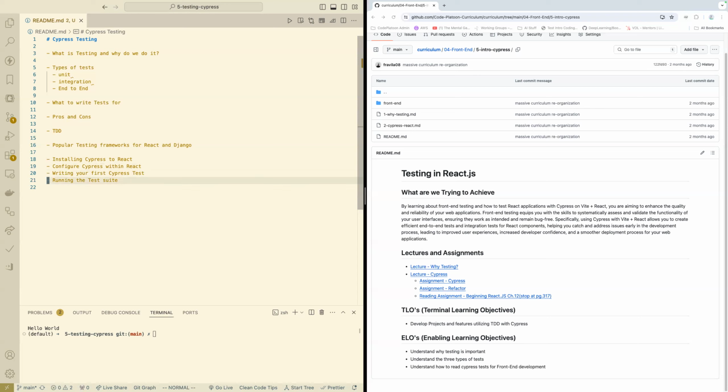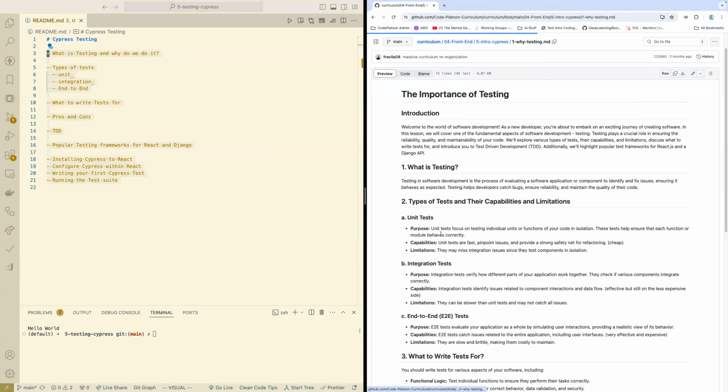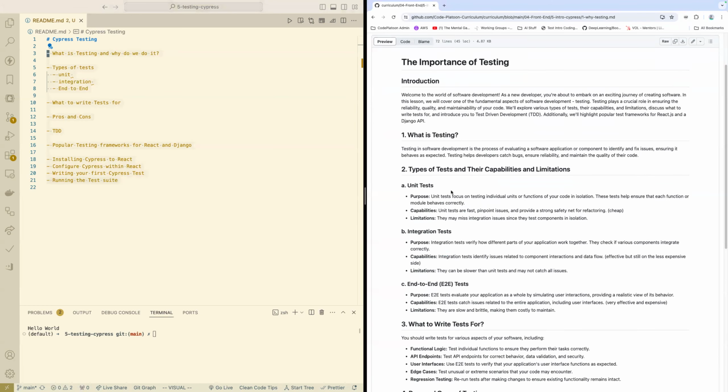We'll discuss if you're on WSL2, there may be an extra step that we'll do a little, if necessary, follow up with after the lecture. And there's a little bit of an asterisk if you're on Linux as well with Cypress that I'll point out. And then if we have time, we'll write a bit more React code and maybe write a test for it. But that's really depending on time. Really, the focus of today is talking a bit more about testing and introducing Cypress. So I'll just pull up what we have and I'll start to talk through it.